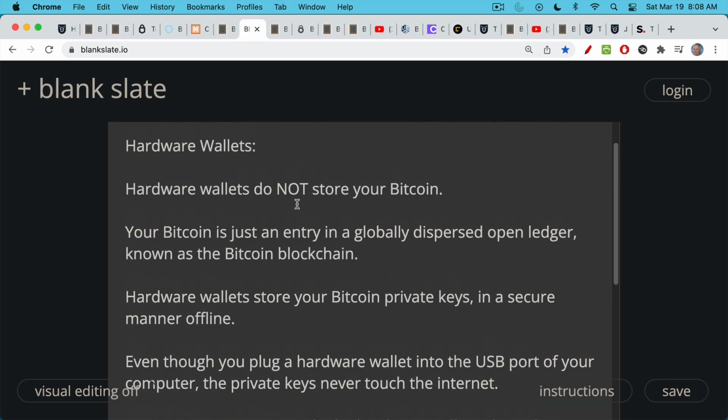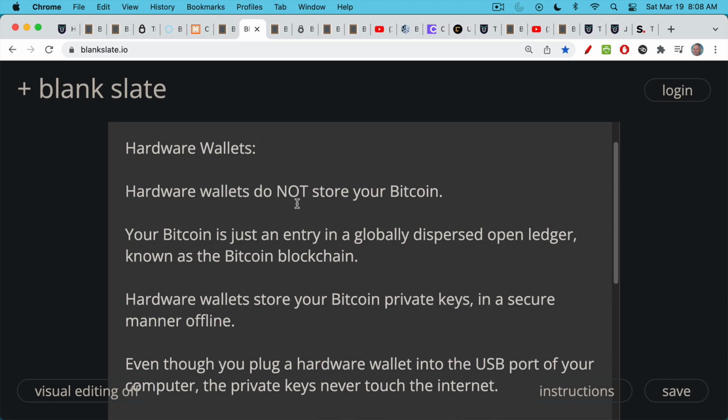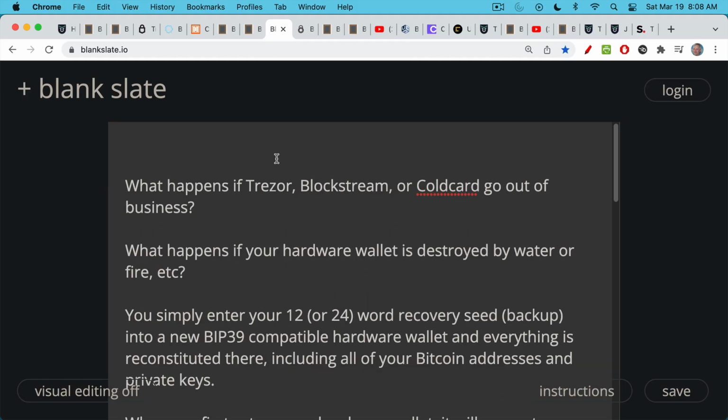So this is the real advantage of hardware wallets: they keep your private keys offline. And this is in stark contrast to hot wallets, where your private keys are visible. They're usually encrypted and stored fairly securely, but there is that moment when you're signing a transaction that you're vulnerable in a hot wallet, and a bad actor online might be able to see your keys. It's unlikely, but as we said, if you're storing large amounts of Bitcoin, even unlikely scenarios become very important to guard against.